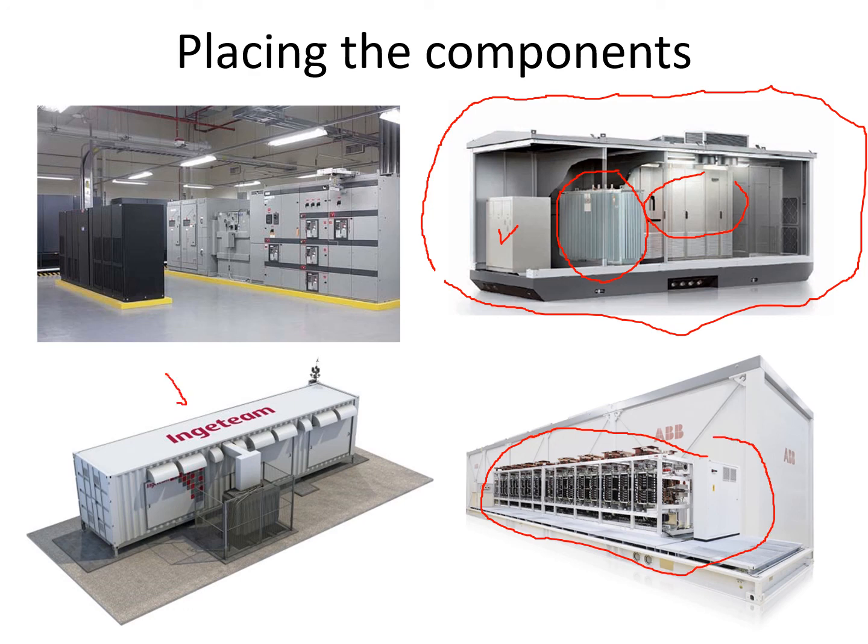And this India team example is good because we see that some equipment is inside this container, but the transformer is put outside. That means probably there was no space inside the container for this transformer, but they had to make it with high IP degree, with high weather protection degree, and then it was possible to just put it outside of the container.